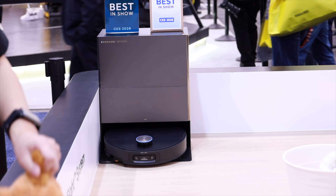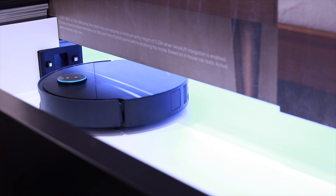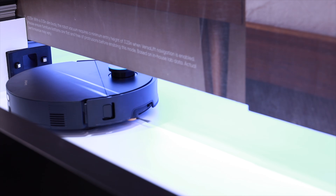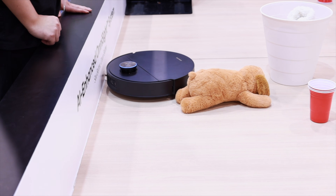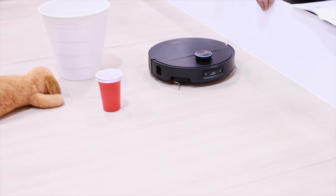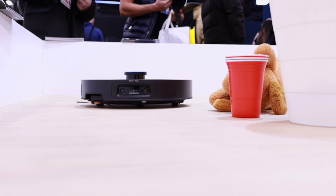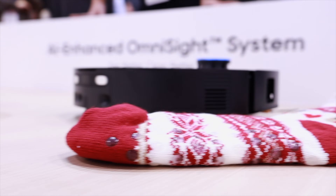This thing is an engineering marvel — it's the thinnest robot vacuum Dreamy has ever released, coming in at just 3.13 inches tall, which finally solves the problem of getting under low-profile modern furniture. It's powered by the new OmniSight AI, which can detect and avoid over 280 different types of objects. The real magic is their proactive light system — it actually identifies different types of stains, including liquids, and adjusts the cleaning strategy instantly. For carpets, it introduces carpet force, which uses a retractable pressure plate to physically increase suction seal and power.